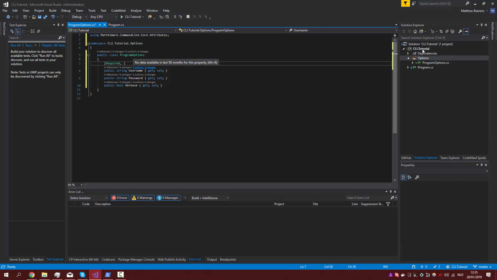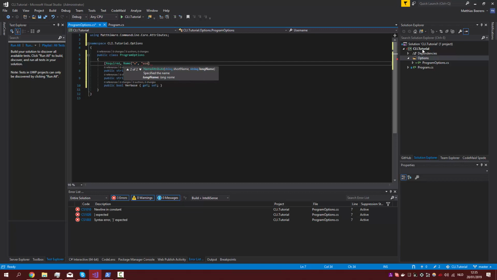So it will need to be required. I'm going to give it a name, a short name. For the username, it's going to be u, and the long name is going to be username, I guess. Also going to set up a description for it.